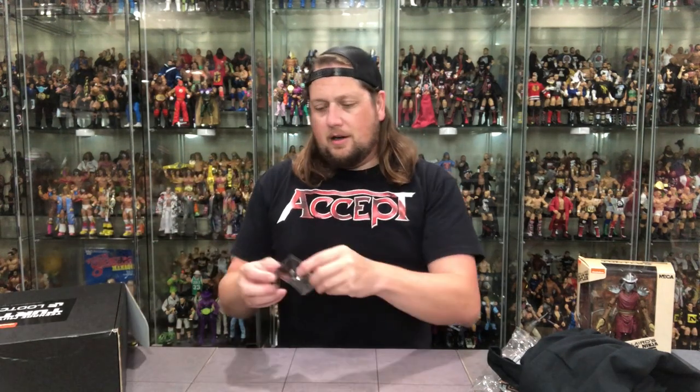I feel one more thing in here. Oh, it's a pin — it is Raphael! You guys know me, I'm not a huge pin guy; pins don't do a whole lot for me. I do throw a lot of them on a work backpack I carry my work computer around in, so I do have some heavy metal pins. Maybe I'll add this to the pile or figure out something else for it. Is that everything that's in here?